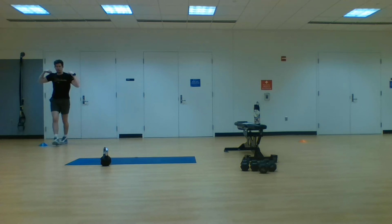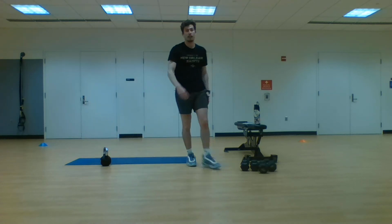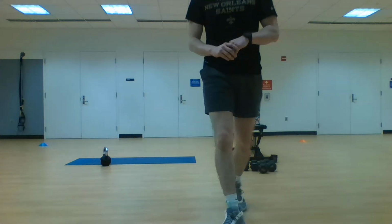Okay, good. Alrighty guys, our mobility, dynamic stretching, dynamic warm-up is completed. All right, so definitely go through that. Like I said, if you guys want to get a more applicable warm-up stretch prior to any type of resistance strength-based training, definitely recommend going through that. Guys, definitely don't have to take as much time as I did. I definitely take my time with that. So you guys can skip through some of that if you would like to, use all of it.